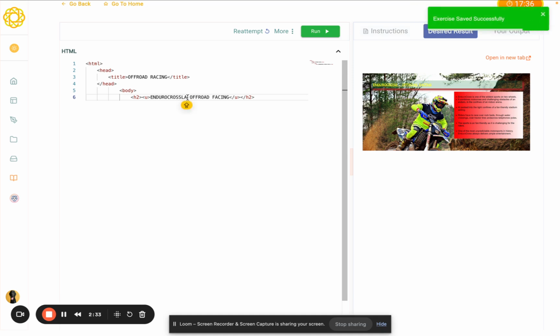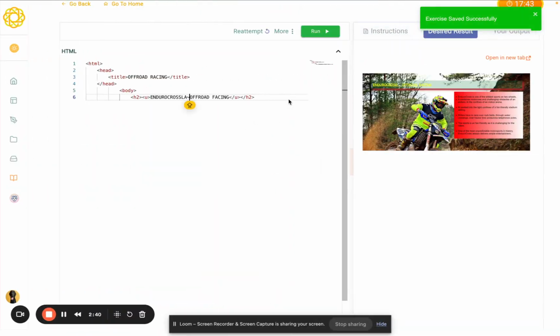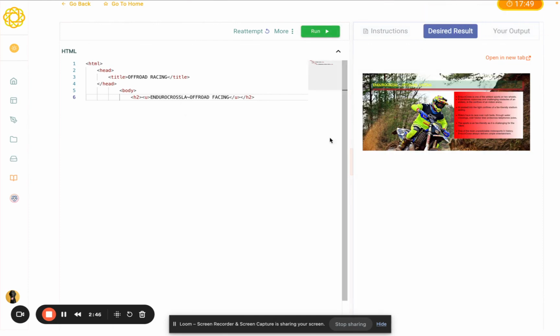I'm also going to add this because it's there on that. So I've added this because of design and all that. So when I click run, it's going to show, but it's not the yellow we need. If you want to change your fonts, that's perfectly fine. I'm not changing the fonts because I'm not really looking for the designing part. I'm just looking for the basic codes and what codes I use.